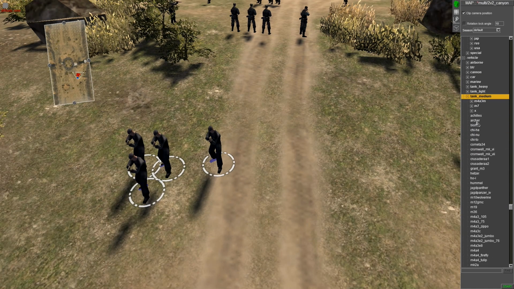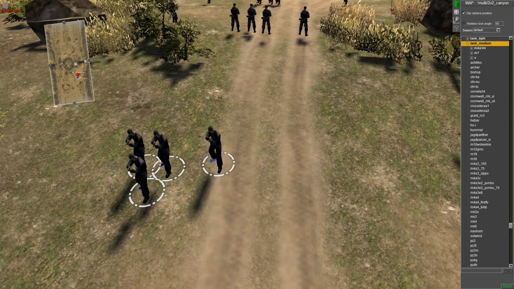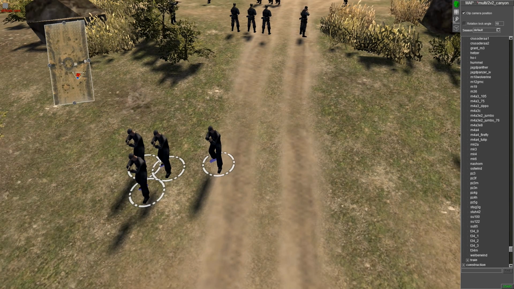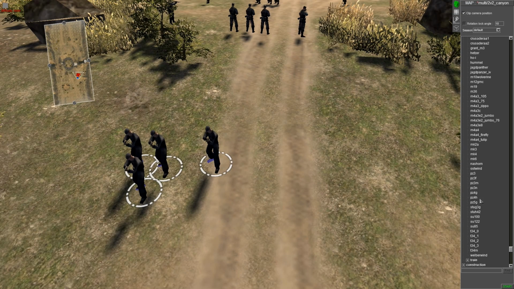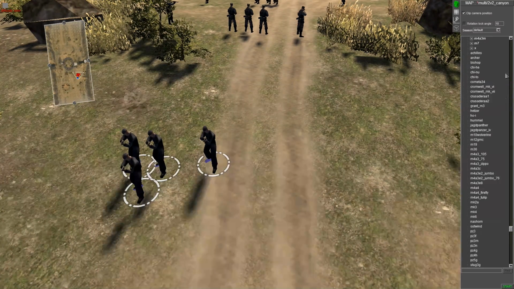Sadly the tanks are not segregated into their specific countries, which is super annoying to me. You just need to know what country has what tank, and after playing a lot of the game you learn that. A lot of the M4s, those are all American. Crusaders, Cromwells, those things, usually British, along with the Achilles, Archer, Bishop.